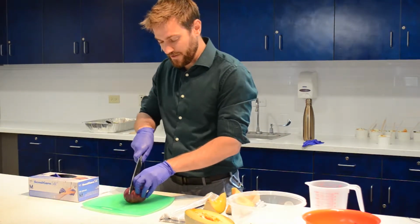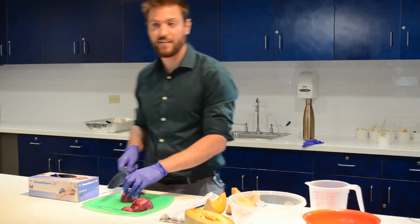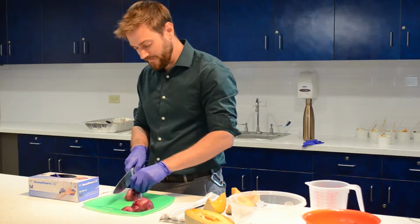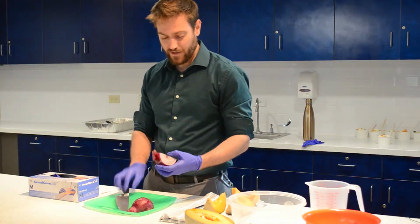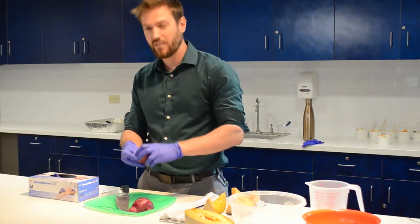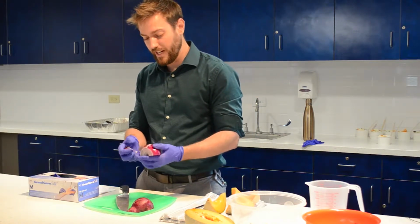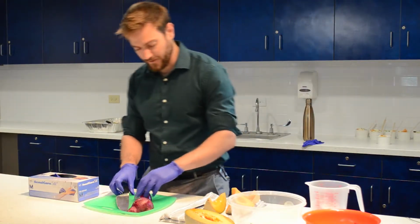The first thing I like to do is cut it in half. Again, we want to make sure we're cutting it with a flat side down. Then we can cut the ends off. Pretty simple. Now obviously it has that skin on that we don't want to eat, so you want to peel it back. And sometimes, even if you get the skin off, there might be one layer that's a little weird. It might still be a little funky. So you just want to take that extra layer off as well.